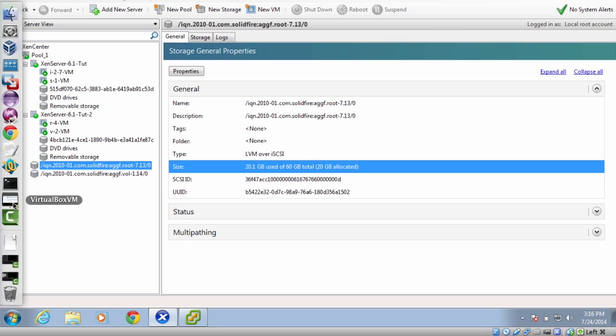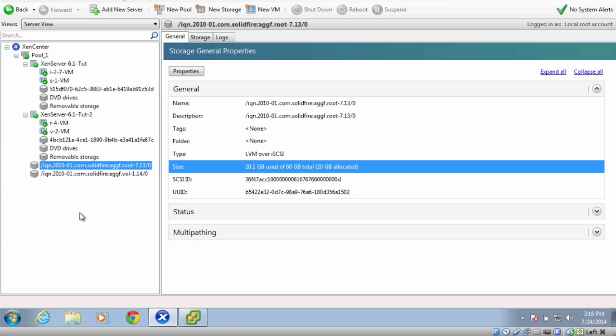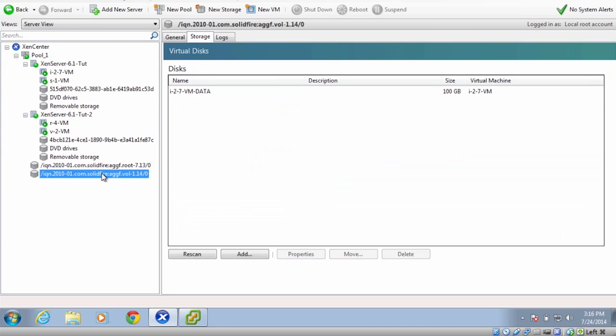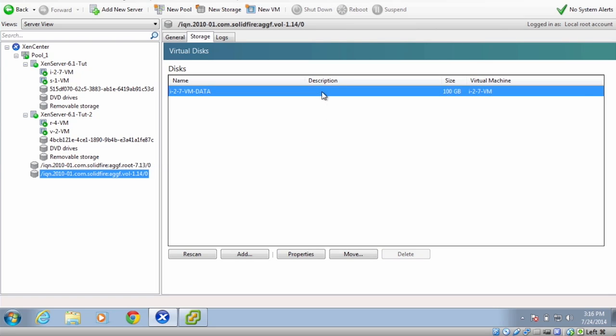Let's go ahead and take a look at our other storage repository. I'm going to select that now. This is for our data disk, which was 100 gigabytes. I'm going to select that row right now. And we had the same concept of 200% of 100 gigabytes to be put aside in addition to the 100 gigabytes for the data disk. So we have in this case 200% of 100 gigabytes, so 200 gigabytes, plus the original 100 gigabytes for the data disk.